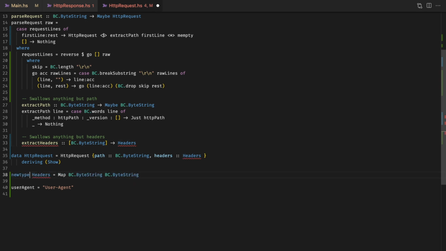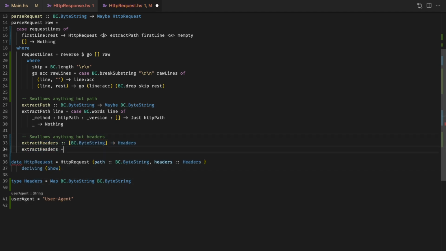I think it's easier to just create a new type that we can reuse and have it more precise. But it's kind of annoying to have it, also maybe type aliases. I don't know. Let's just put it there for now and then put it back.